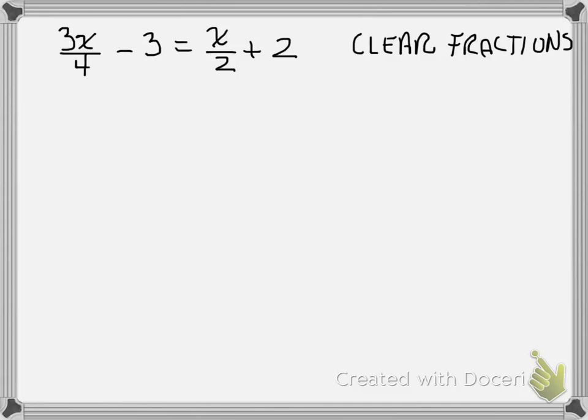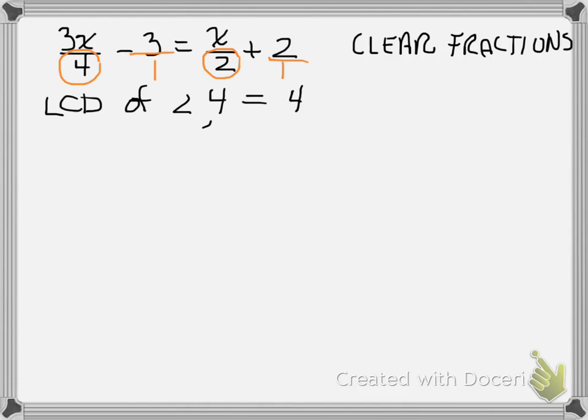So looking for the fractions, we see we have a 4 in the denominator. Here we have a 3 and there's an implied 1 there, so we don't worry about that. Here's another fraction with a denominator of 2, and this 2 has an implied 1, so we don't worry about that one either. So the next thing we do is we find the lowest common denominator of all of our denominators.